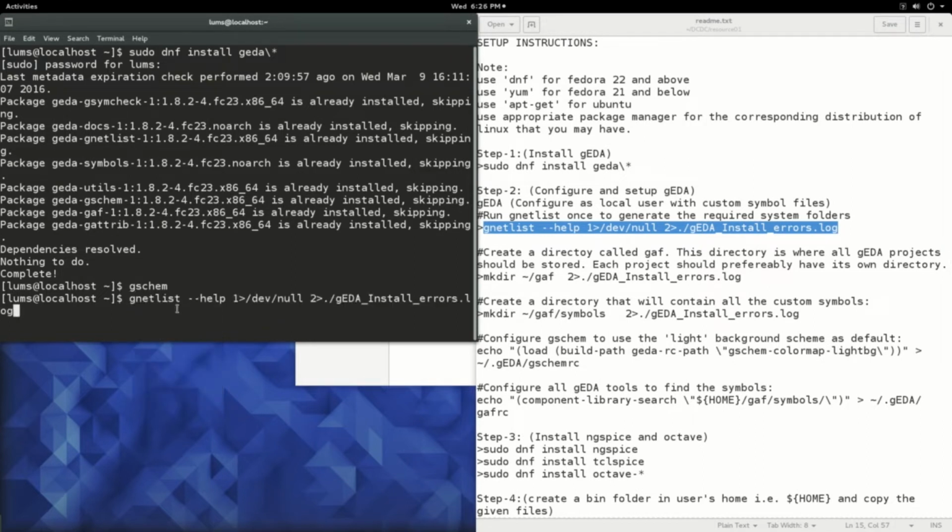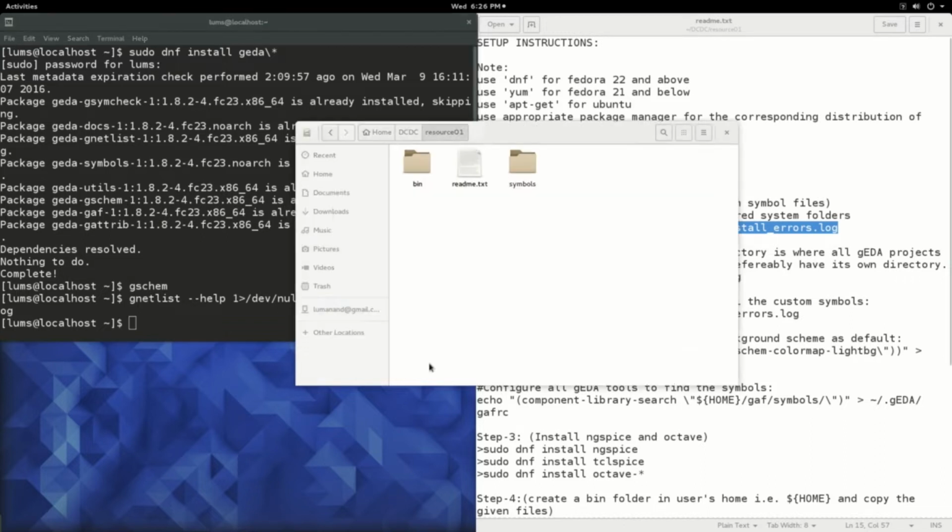So this is just a GEDA command. What it would do is create a .geda folder in the user's root directory, and into that directory is where we would like to have the RC files.